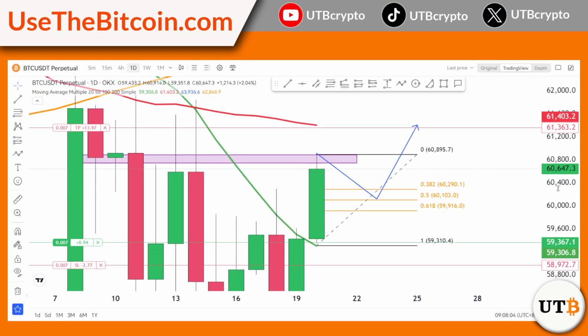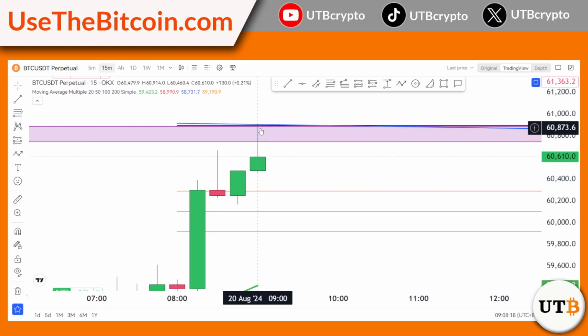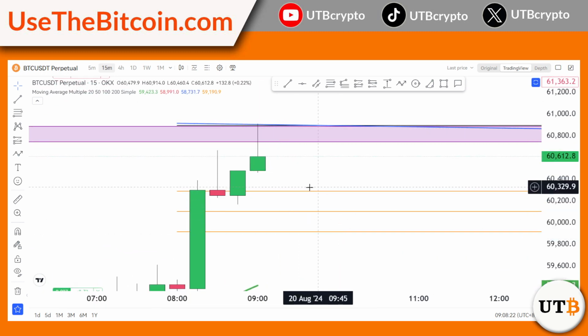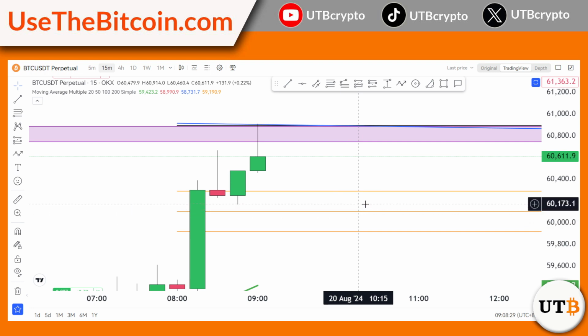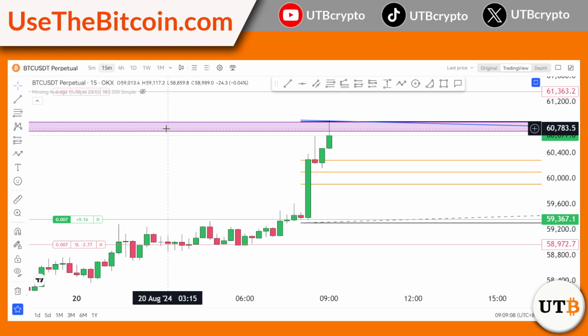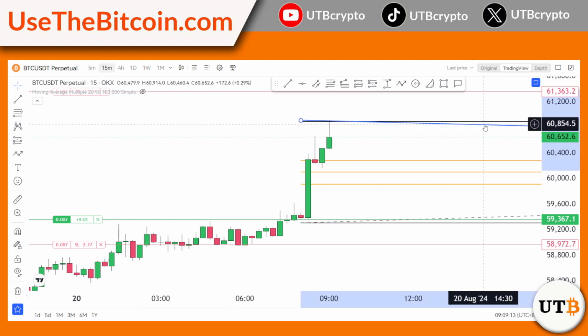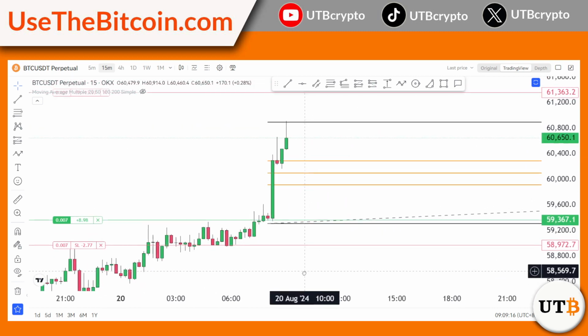So as of the moment, we are now earning around $8 as we speak. Let's go to our 15-minute time frame. There you go, guys. Again, wait for the prices to go back to around these areas. That is the best time for you to add to your position or to enter the trade if you have not entered Bitcoin yet. Now let's hide our moving averages and delete some of the drawings here so it won't be too confusing. There you go. That's it for now.